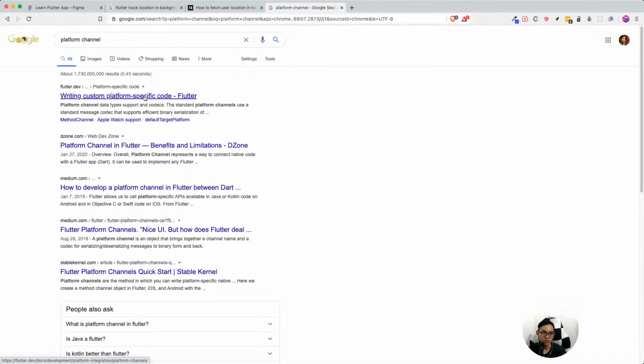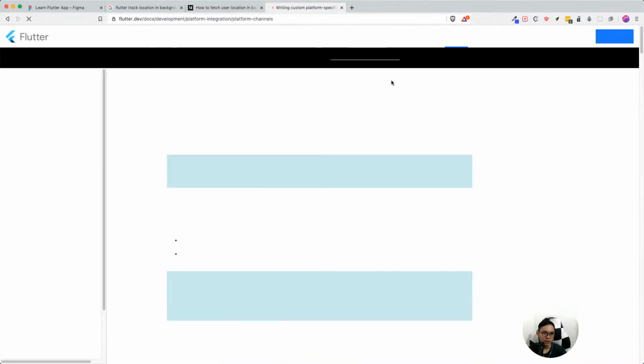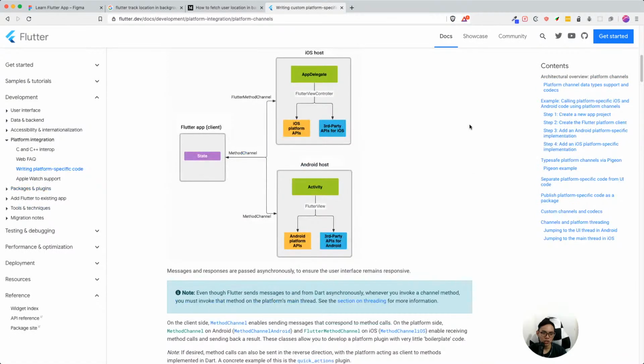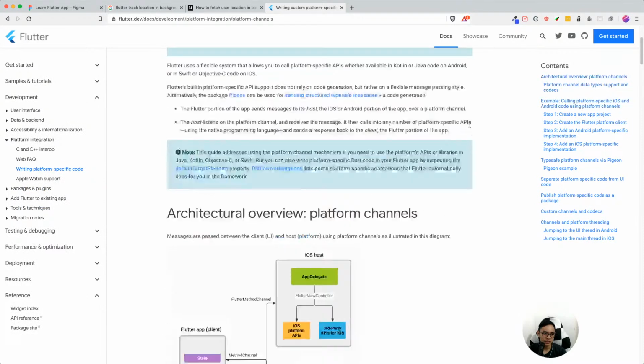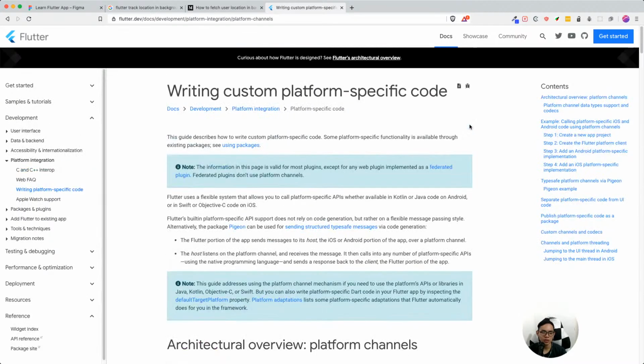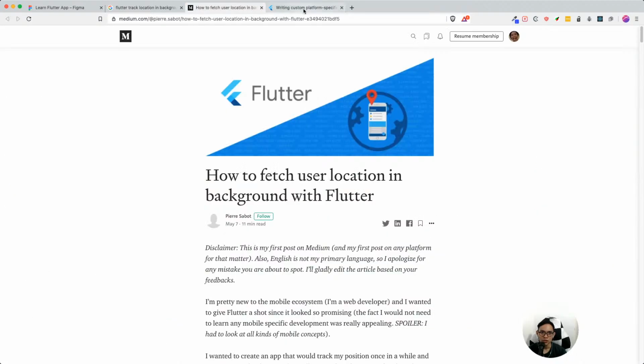Using platform channel, because this is very specific. Like geolocator, you can use geolocator, the periodic, and then just do a stateful widget to fetch the current person location, if you really want live tracking.